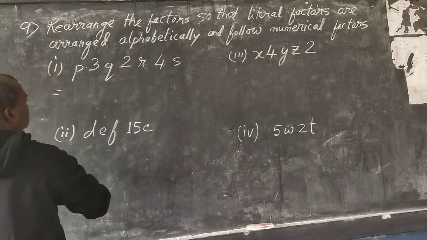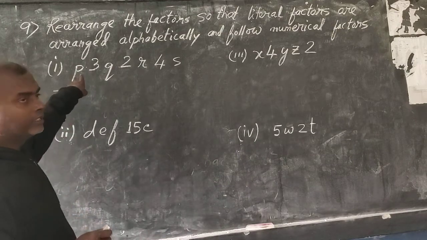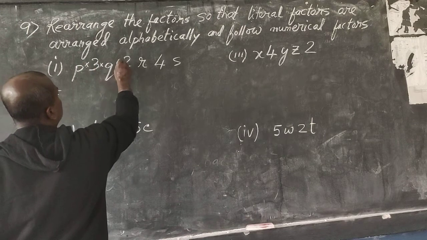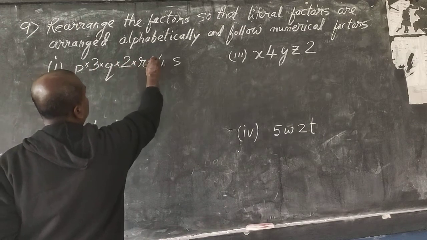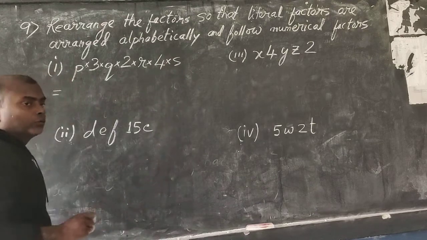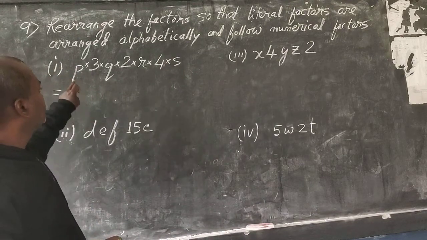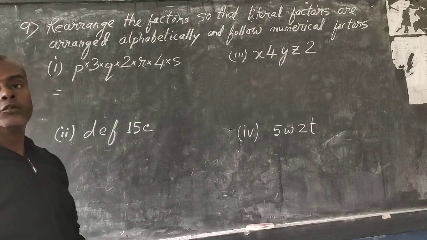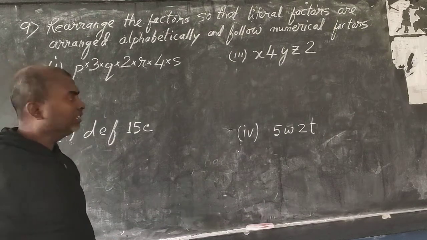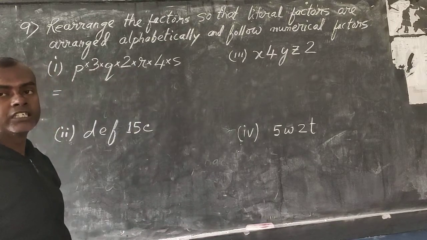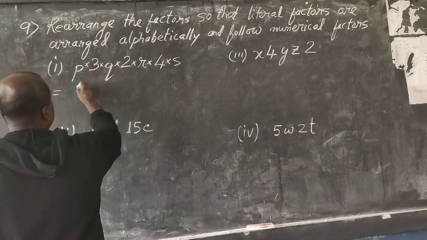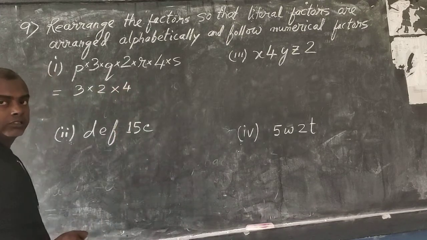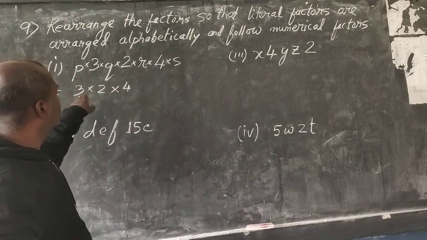If no sign is there between them, we know that by default there is a multiplication sign. Now what the question says is, first arrange the numerical coefficients, or simply saying, first write down the constants. So in this the constants are 3 into 2 into 4. The numbers. Okay, so we say constant means numbers.